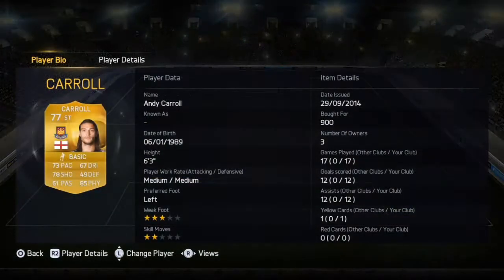Wins headers. Got a good shot. Good pace for 73. Feels a little bit faster. 78, 79. That 3-star weak foot, I don't believe in that crap. He's probably got 4 for 4. 17 games, 12 goals, 12 assists. We can't ask more for a striker, really.